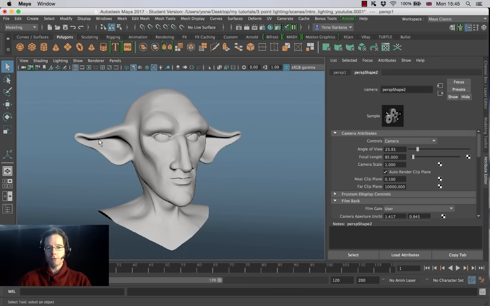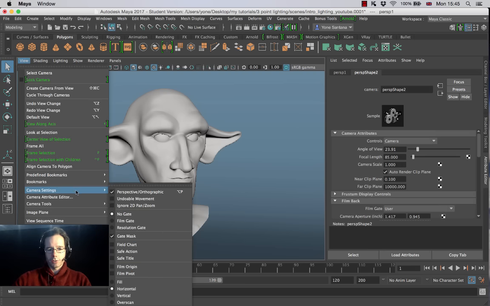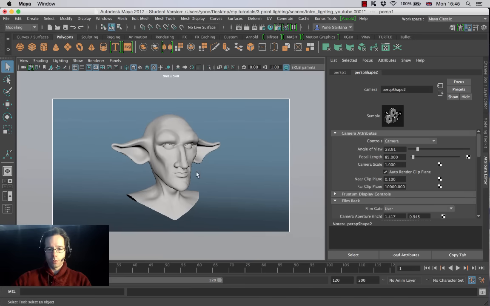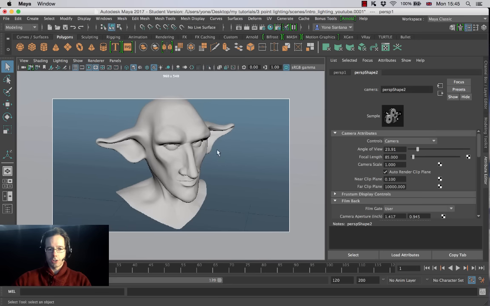And with roughly where we want the camera, another thing that we want to make sure of is that if I go up here into view and I look into my camera settings over here, you're going to see that there are some settings here, which is over here where I can turn on my resolution gate. Now, if I choose my resolution gate, that's going to display inside of this rectangle exactly what Maya and Arnold are going to render. So if I frame this guy and I trim the top of his head off like that from that rectangle, I know that at the render, that is going to be trimmed off.